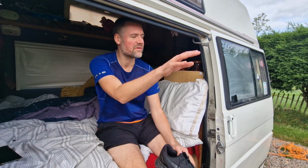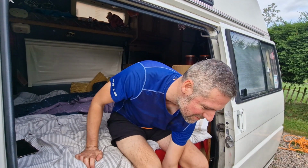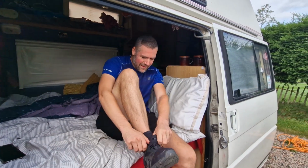So we've woken up on Cobb Hill campsite, is it? Yeah, we said all this last night. I was going to say, it's really lovely here, and we had a really nice sleep. There's loads of different fields with different pitches, so it's a lot bigger than it seems. It's really cute, actually. Steve's going to do his exercises. I'm going to go for a run.